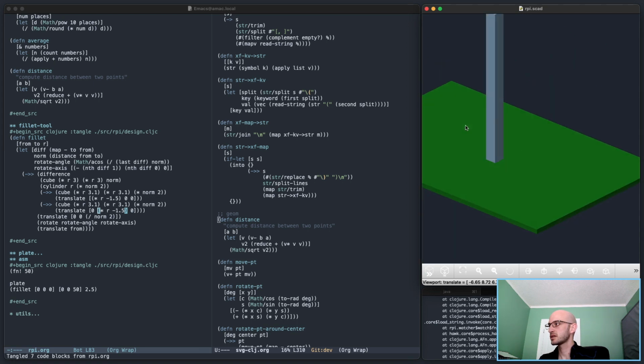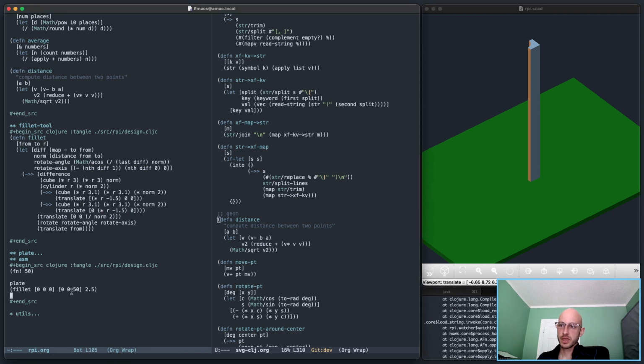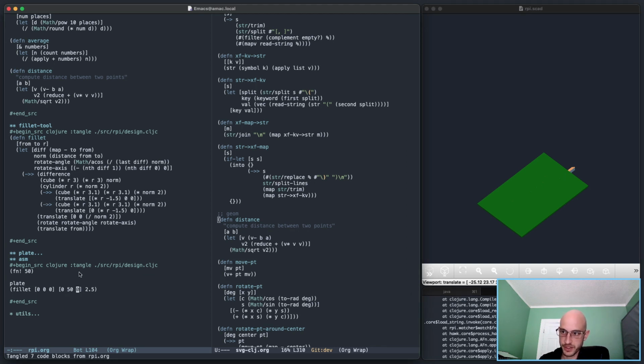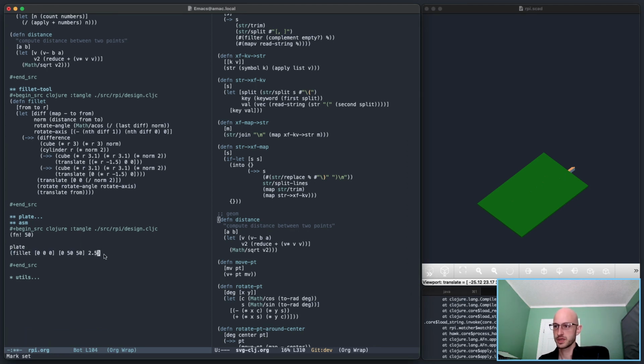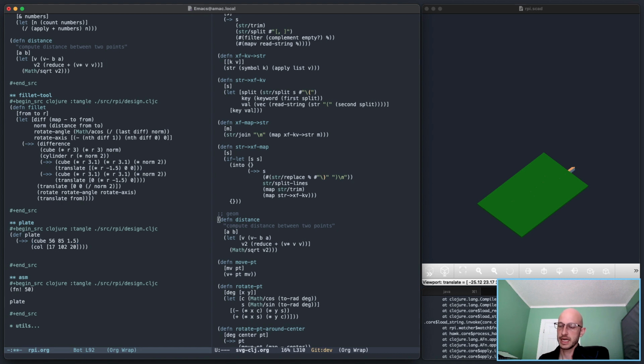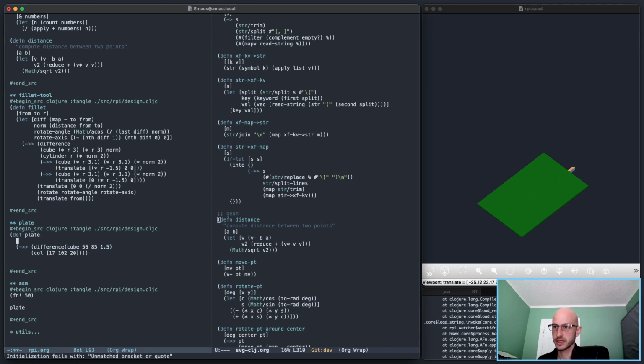Now the last... What do we do? Does it work if I do something like this? Does it work if I do this? It looks promising. So, using the fillet tool, let's try to adjust our plate a little bit here with a little more elegance. So we'll do difference. Let's let length, width, length, thickness.